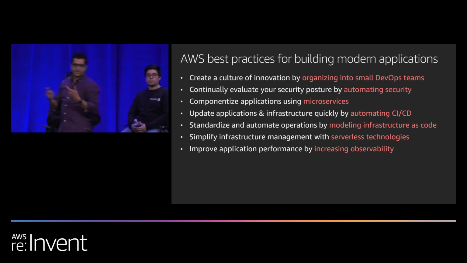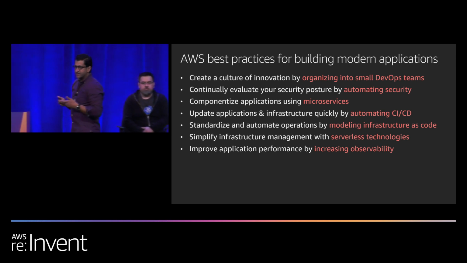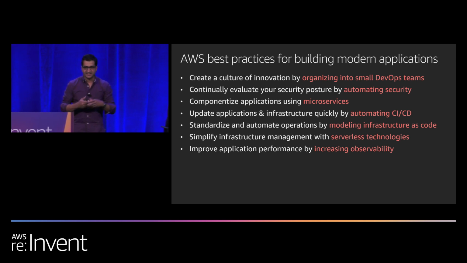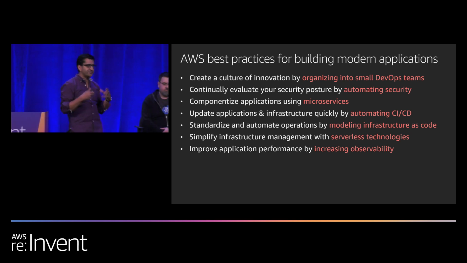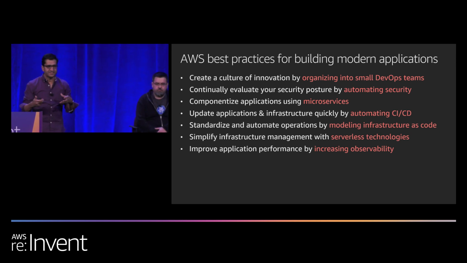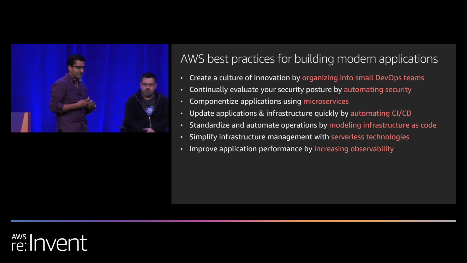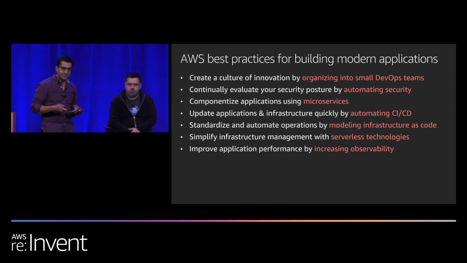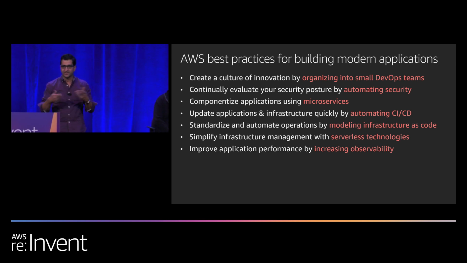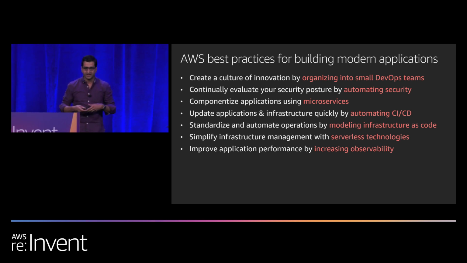Another core piece of this, which isn't practical for everybody, is to organize your teams into smaller, two-pizza teams, right? So you have teams that can work independently of each other. They're decoupled. They can release features independently of other teams. This not only increases the velocity at which you can release and introduce features and functionality to your customers, but it limits your blast radius as well, right? If you're deploying smaller pieces of code, there are fewer places for things to go wrong, and it makes things a lot easier to roll back and fix.